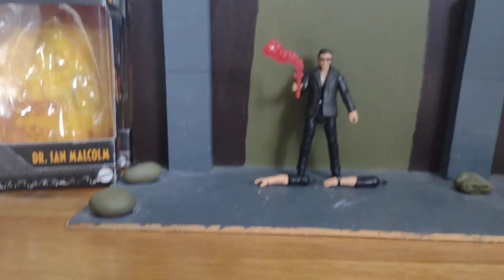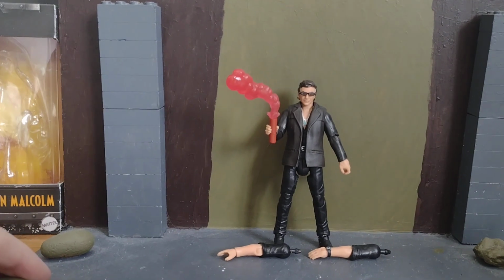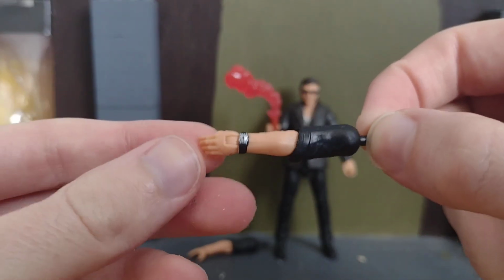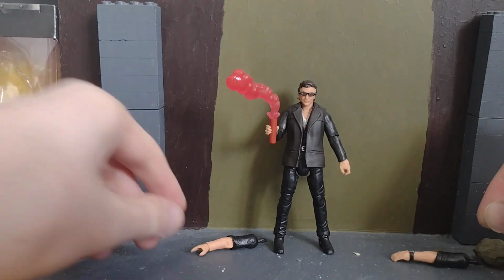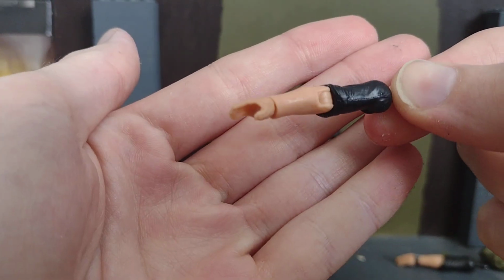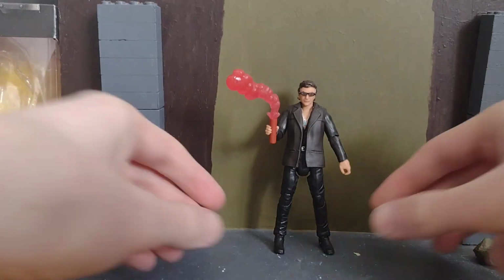Let's get on with the figure. First of all, I'll show his arms. So he comes with two pairs of arms, he does anyway. One has a watch on, and then here's his other pair. I have put these on anyway, so I'm not going to put them on today. So there's his arms.